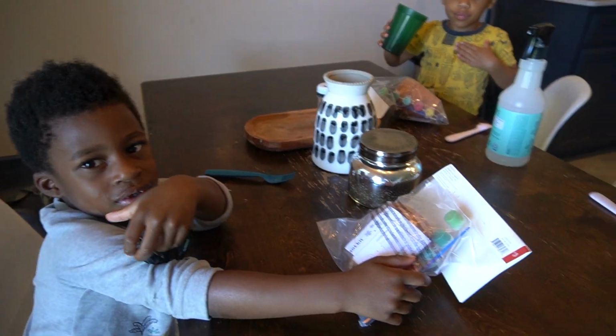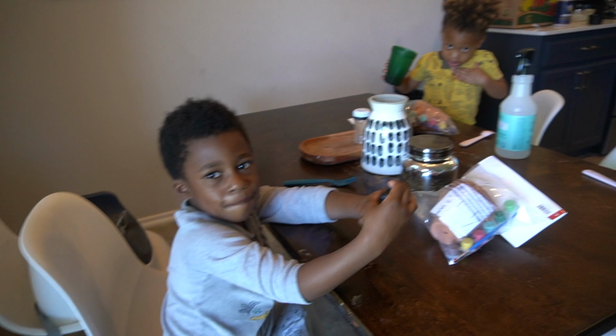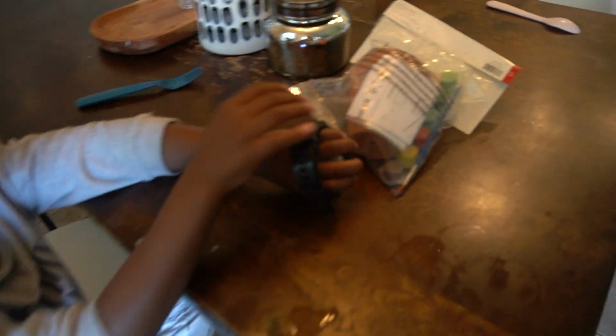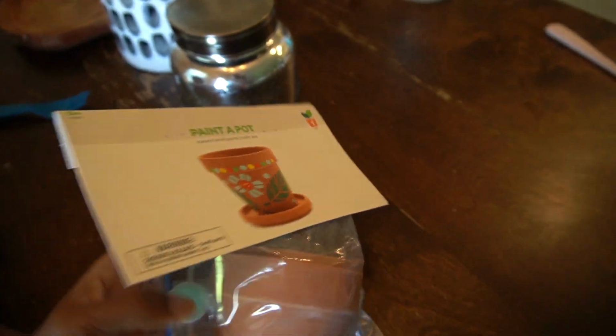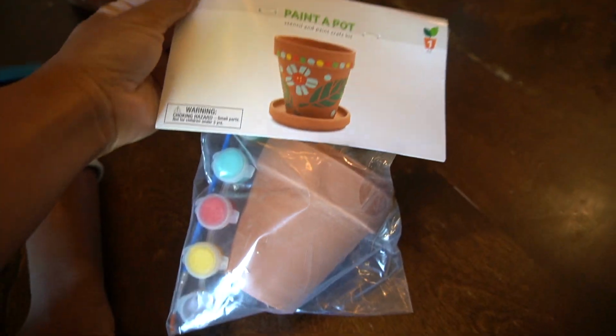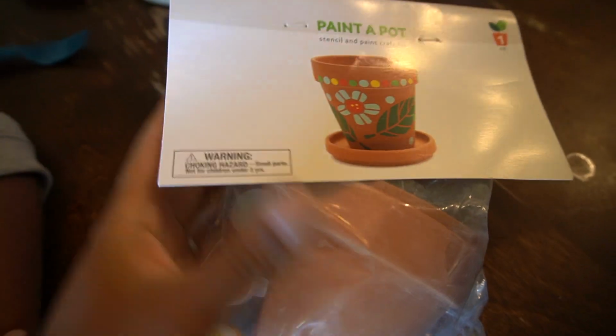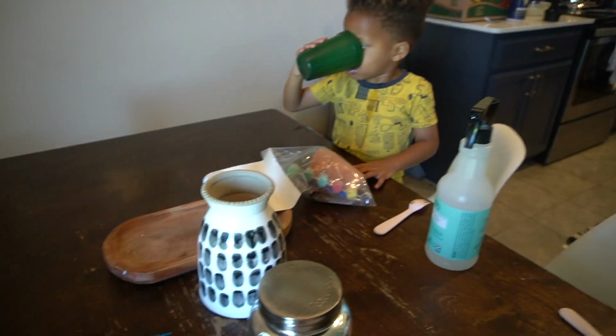Today's activity, we are going to... what are we doing? Paint a pot. Yeah, we're going to paint a pot. So guys, I got this from Target. I'm going to have them paint it, decorate it, make it all cute. And then we're going to go to Home Depot and pick out a plant for them to put in it. All right, guys, let's get to it.